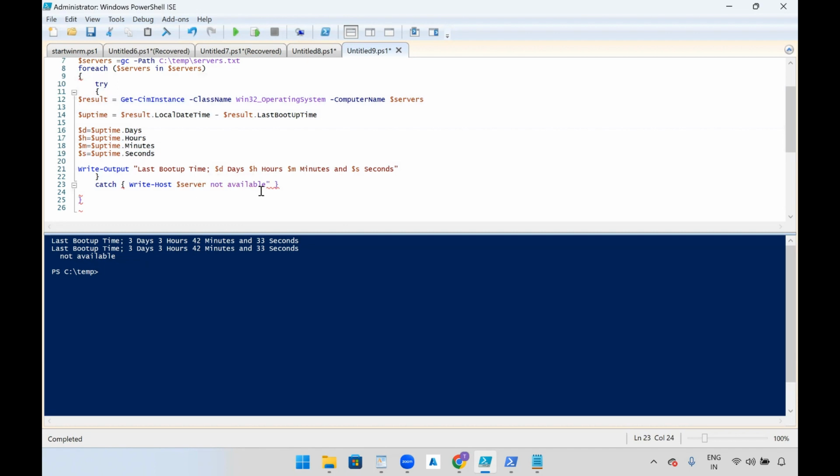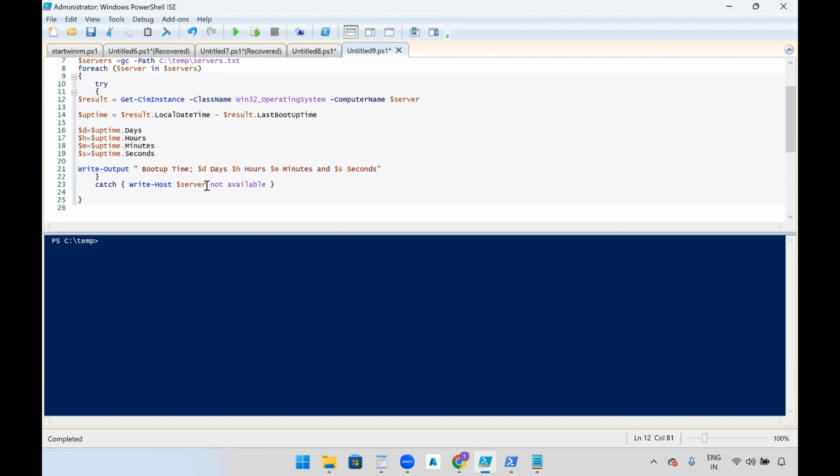Let me remove this double quote. So what is the mistake? We have given servers here. I just made it server. Here also we have given servers. It should be server, this temporary variable.